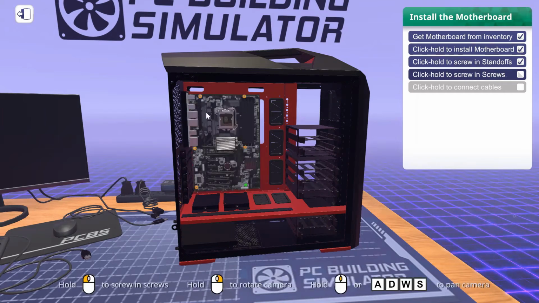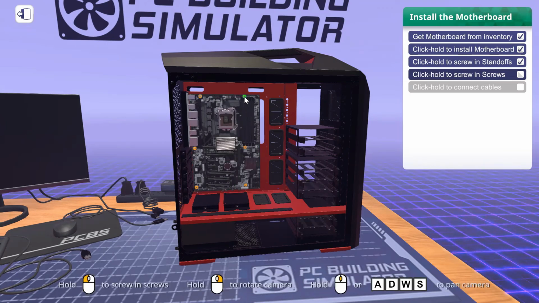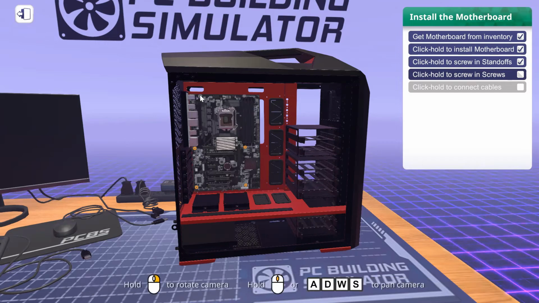Yeah, now I have fixed the motherboard. So on the motherboard there will be some holes, and I can fix my nails through those. So my motherboard is fixed to my wall.